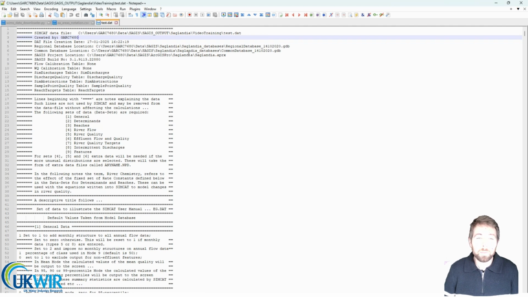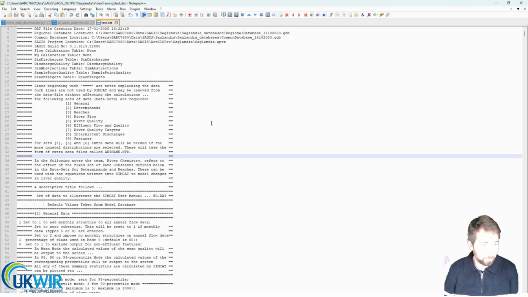It will also include a reference to the path of the ArcGIS Pro SAGIS project location. It will tell you the identifier of the SAGIS add-in that you're using, and also other metadata that we haven't discussed yet, but we will discuss in future videos.